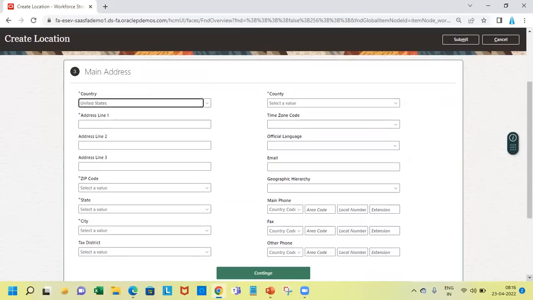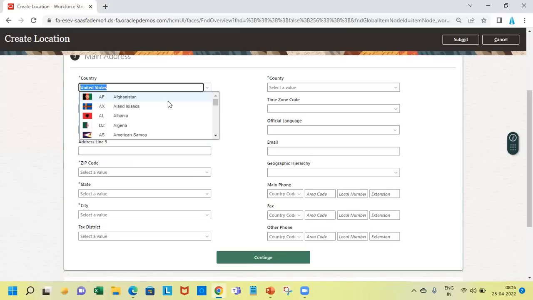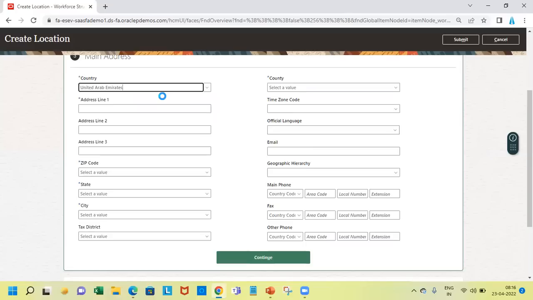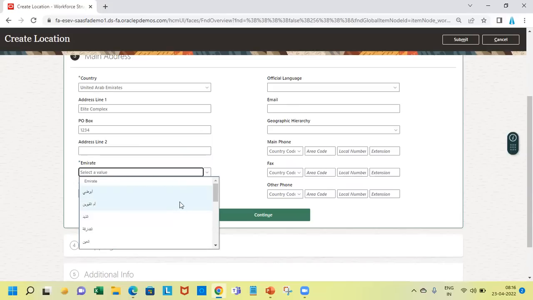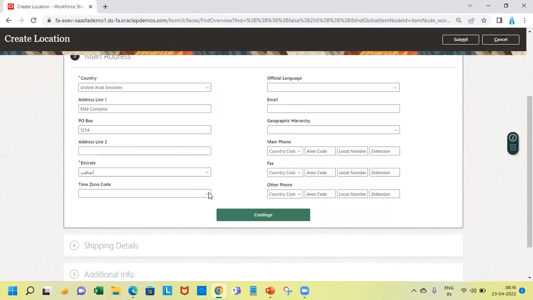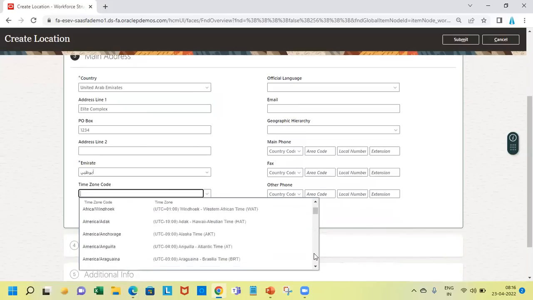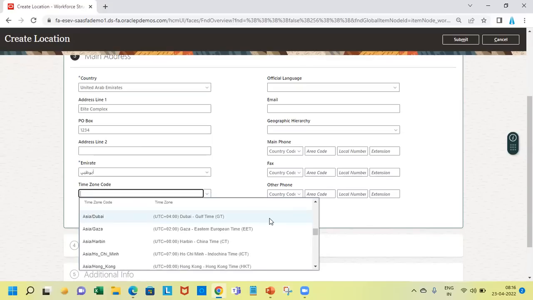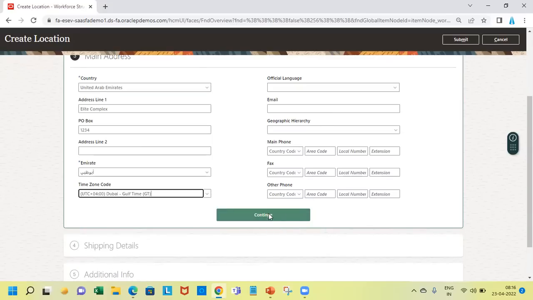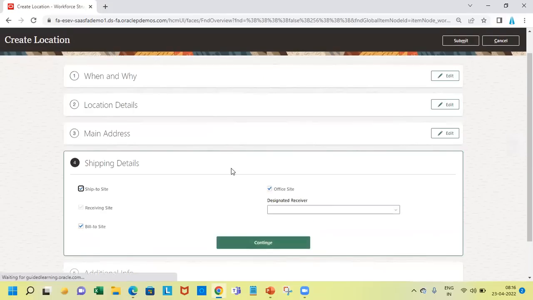Okay, and then you have country. Let's see. So depending on the UAE or the country, and these are the shipping details, whether it's a designated receiver.